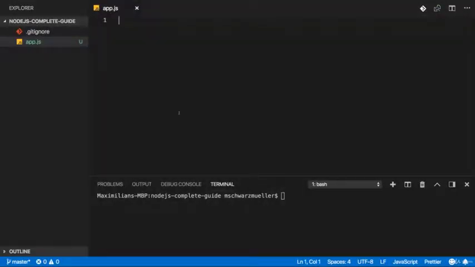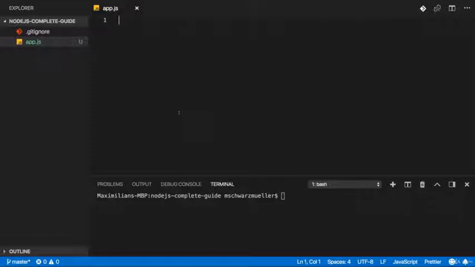And to use it, we need to import it. So we basically need to make sure that we can use features from that http module, which Node.js ships with, but which still is not available globally by default. We need to make sure that we can use these features in this file. And for this, we import that functionality.